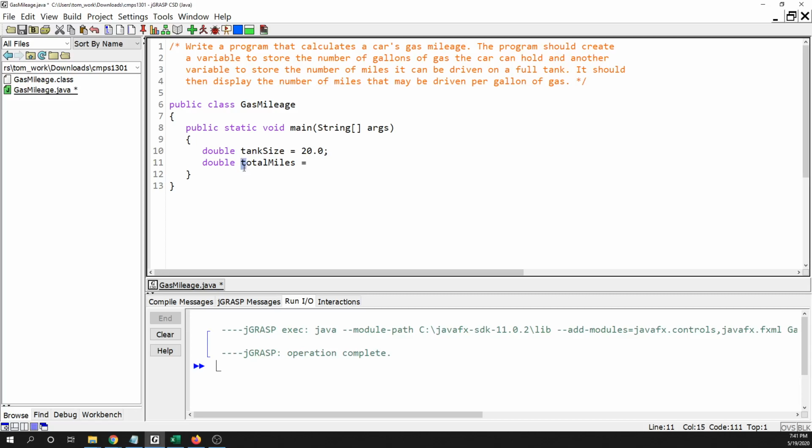Start your variables with lowercase names. Only classes, right, should start with uppercase names. All right, and then we're going to just put some value in here. Let's say, I don't know, 372 miles as a double with the 0.0 on there.